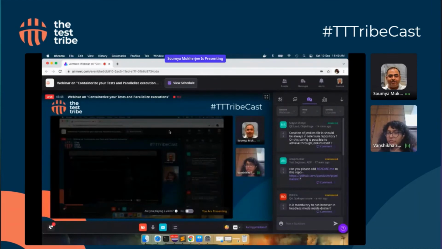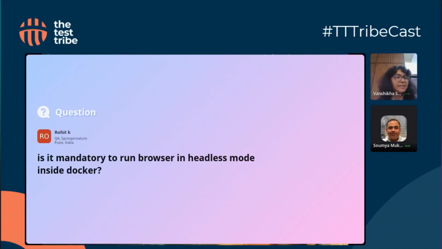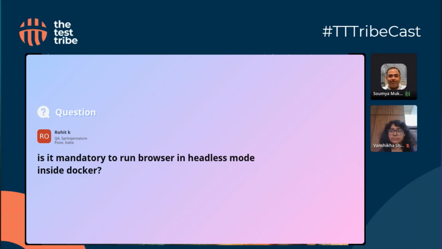We have another question from Rohit. Is it mandatory to run the browser in headless mode inside Docker? Yes. See, Docker does not have an interface, like a GUI interface that you can look into.